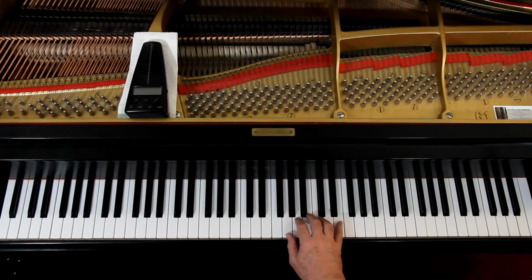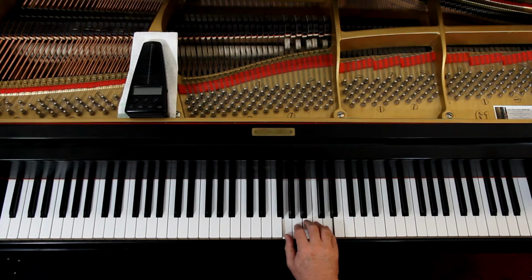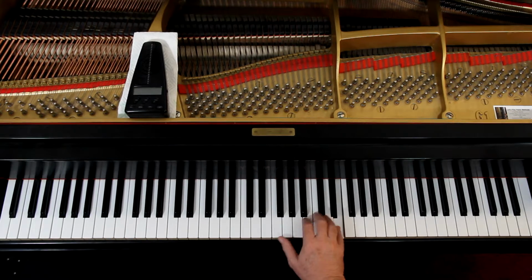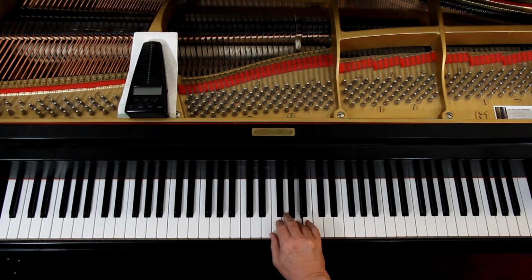Next measure, come up 1. 1 and 2 and. See, really you just went up to this position. 3 and 4 and then 4th finger down.